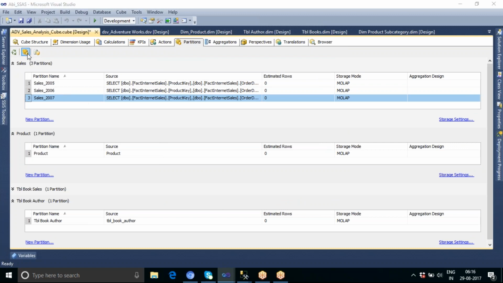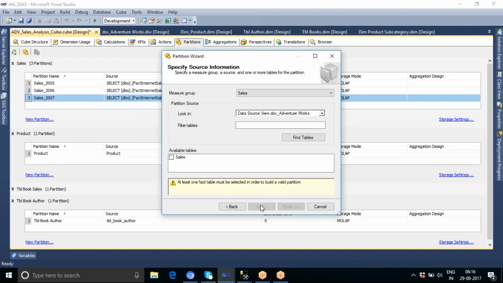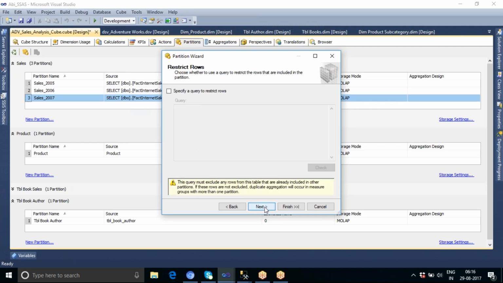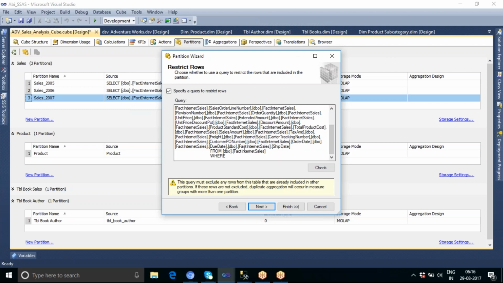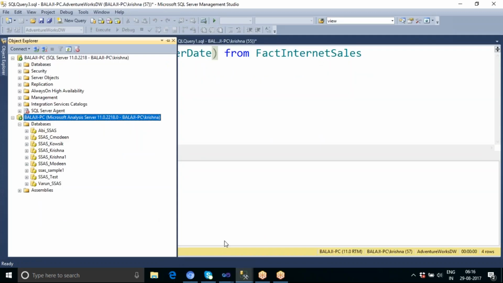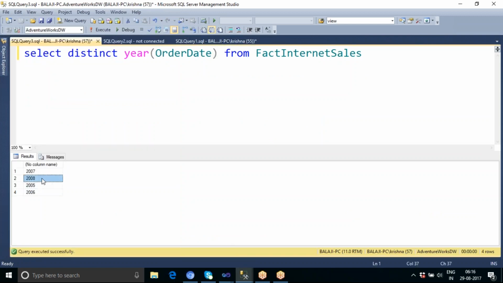Let me create one more partition. So this is how simple it is to create a partition. You don't need to write a query, just specify the filter condition. It is selecting from the fact internet sales table. Now just specify the filter condition on order date. We have 2008.